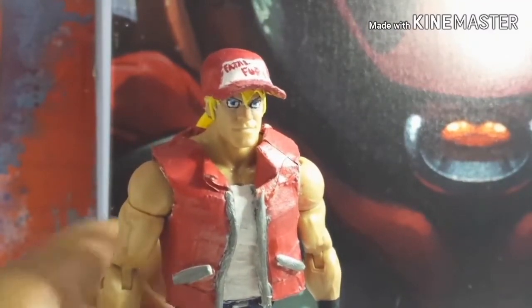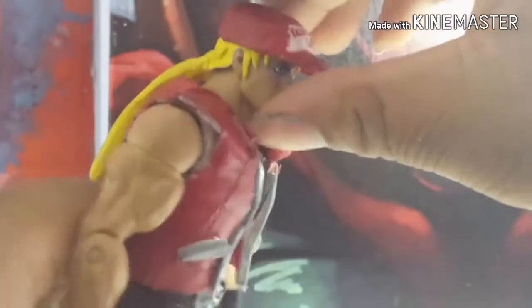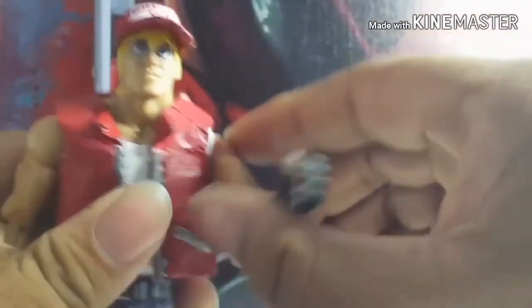So when it comes to the articulation on this figure, it's actually pretty good. Starting with the head, it can move up that far and down that far, and it can go side to side. The arms can go out that far, forward and back, pretty much a full 360. He has a bicep swivel, single jointed elbow, a wrist swivel, and a hinge. He has an ab crunch that can move that far forward and really far back. He has a waist. His legs can go that far forward, not so much back.